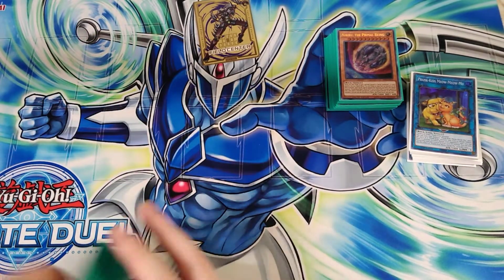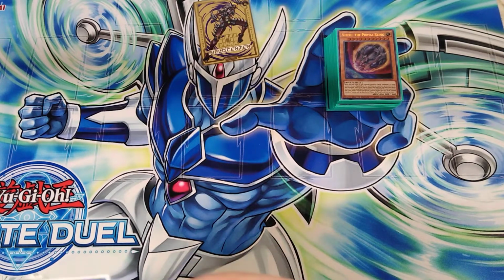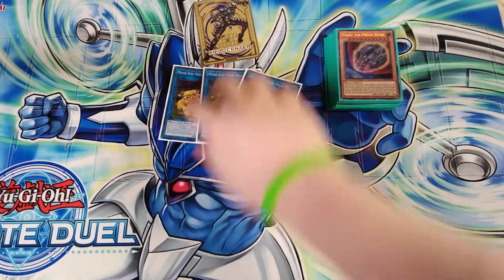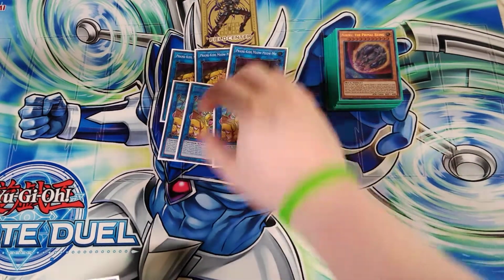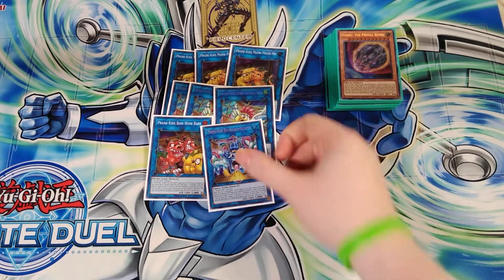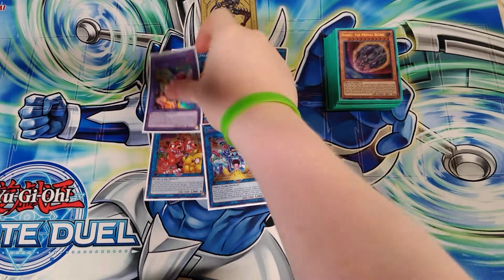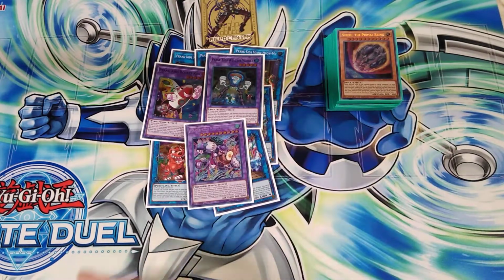That's it. 40 card main deck. On to the extra deck. Triple Meow. Triple Doodle. One Bow Wow Bark. One Roaring Roaster. One Rocket Ride. One Weather Washer. And one Butler.